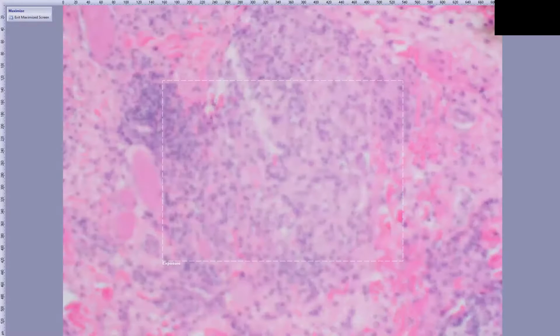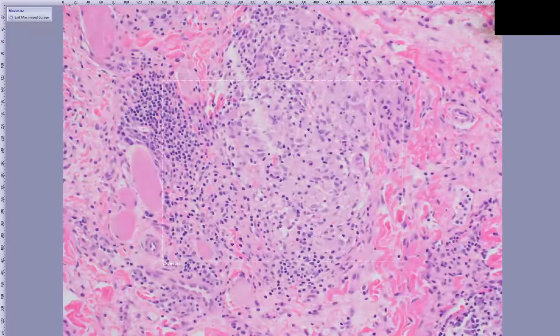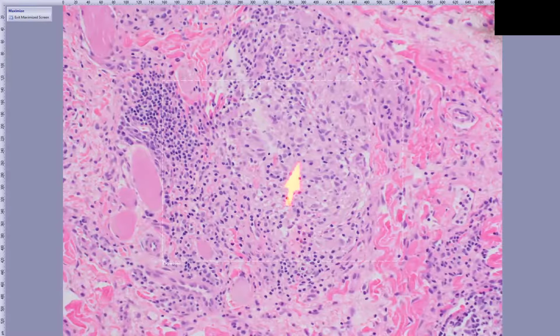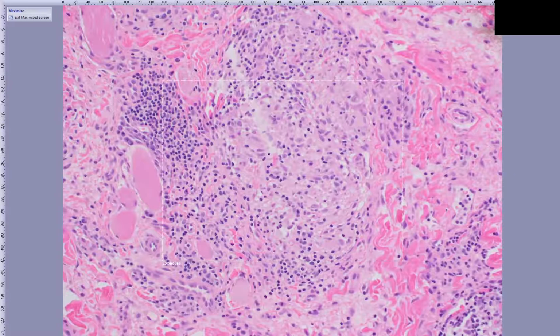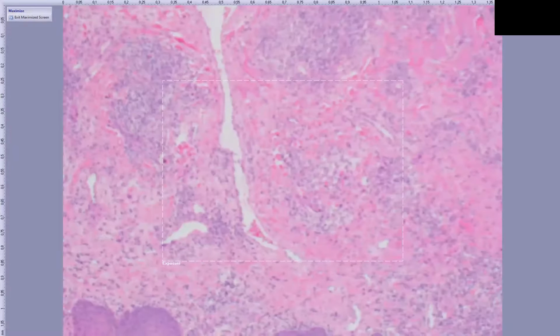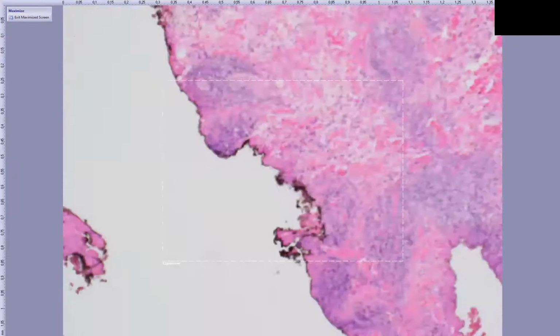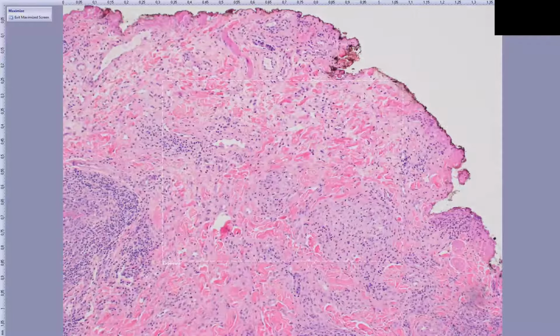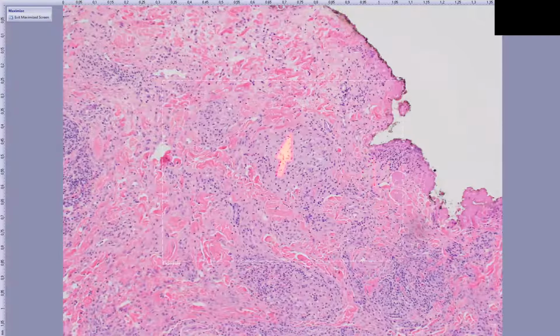That's another one there. You can pick them up because they're comprised of histiocytes, so they'll be pale pink in color, and you'll have this kind of aggregate of epithelioid histiocytes and giant cells. Sometimes you biopsy granulomatous cheilitis, and oftentimes you don't see any granulomas. These can be sparse and few in number, so sometimes you have to get serial sections to find the granulomas. But this happened to be a really good example of granulomatous cheilitis, and that's another granuloma there.